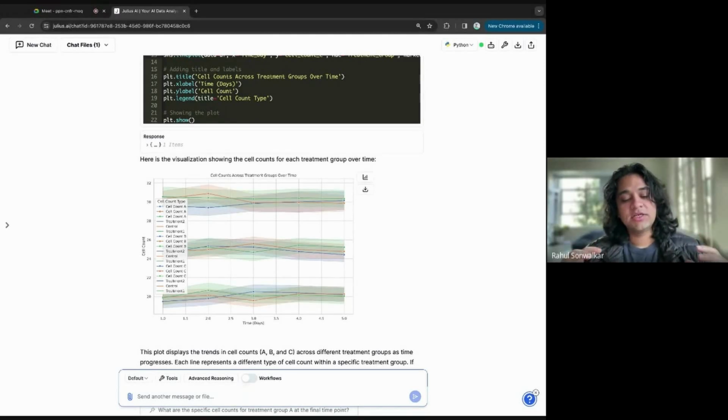But NVIDIA has these libraries called cuDF, cuNumeric, cuML. All these are abstractions on top of CUDA, and they're exposed in Python. And what if Julius could run those libraries and democratize access to running computations on GPUs to everyone? Imagine if millions of people could run computations on GPUs. And we're soon adding GPUs to Julius so that you can just, in plain English, give it instructions, and Julius will run code on GPUs.